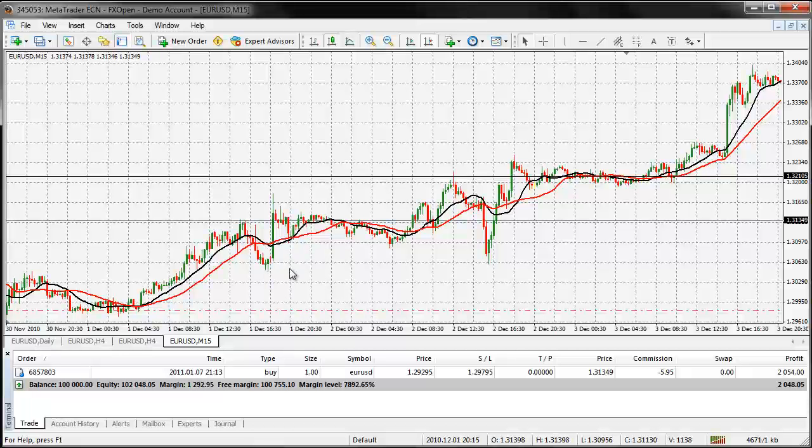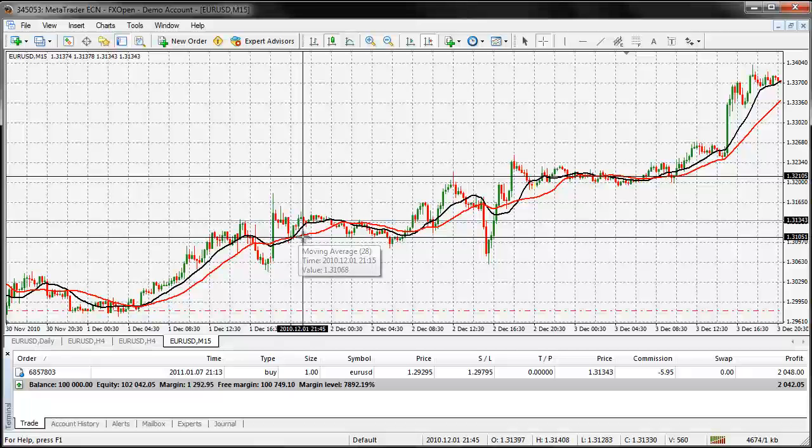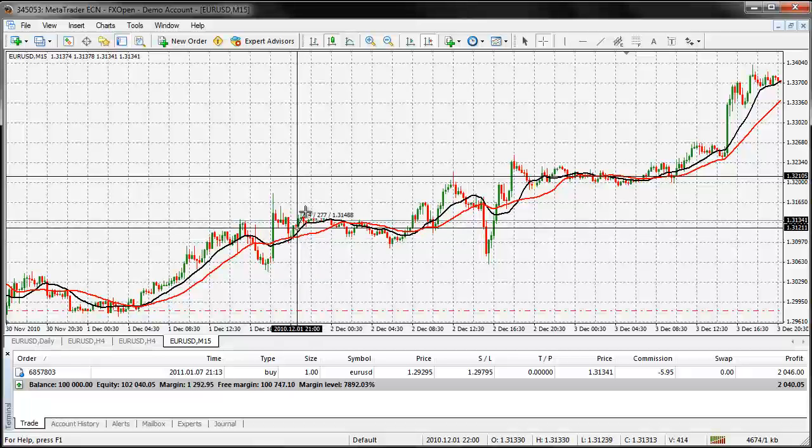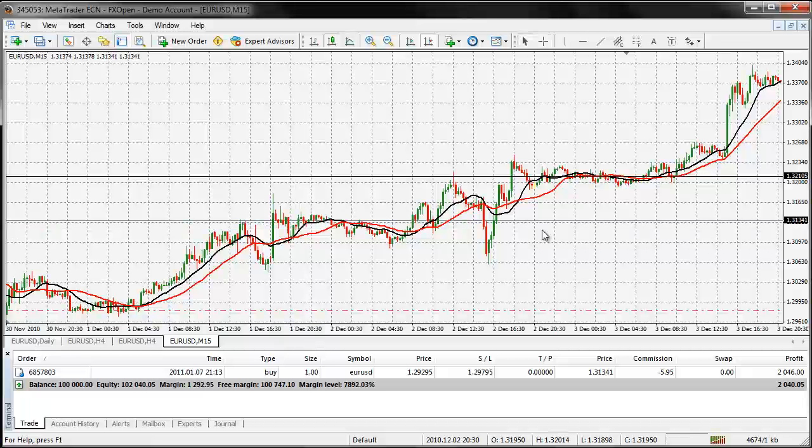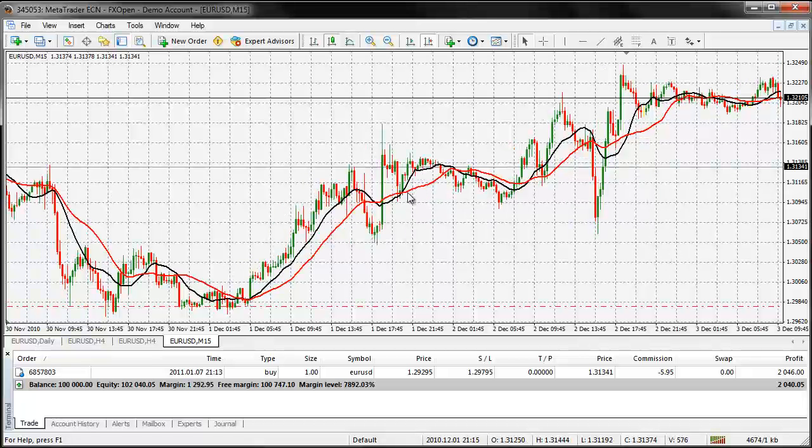Alright, now here is where this time the red crosses over the black. You don't want to do that, because we want the black to cross over the red. We want this black to cross over the red to go long, so we want to go long at that particular point as well. Okay, and the market does eventually go up, but it's not a great trade. It goes up, sorry, that's 27 pips, so it's not a great amount. But again, as I say, when we go in for these buy trades or sell trades, we need to mark out our support and resistance levels, which will also dictate whether we take that trade on or not.